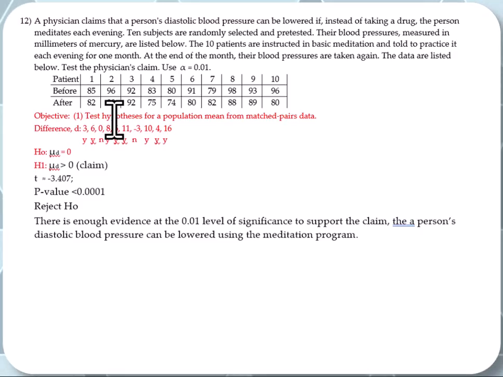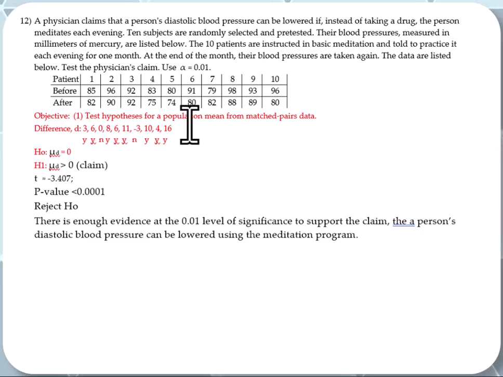Okay, here's how I'm going to show you how to figure out the sign of the alternative hypothesis. We're going to test whether this mean of the difference is positive or negative, but this is how you can tell. Where you have the yeses, you see the differences. Do you agree with me that all those differences above the yeses are positive? That means we need to test that the mean of the difference is greater than 0. And that's what I put here. I put the mean of the difference. This is how we write it down, mu, and then little d, greater than 0, and that's the claim. And as you know, the null hypothesis always has a sign of equality. You put equal to 0.